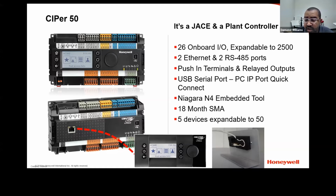For Niagara 4, there are no special tools. You can use kitControl to program the controller. And there are some other tools that Honeywell has from Centraline, which is the European version of this controller. You can use those tools, and you can mix and match those tools as well.